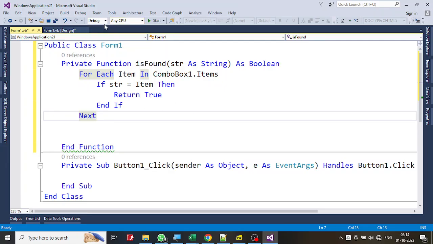So what does this logic say? Let me take the color red. You have a combo box that contains a lot of items.